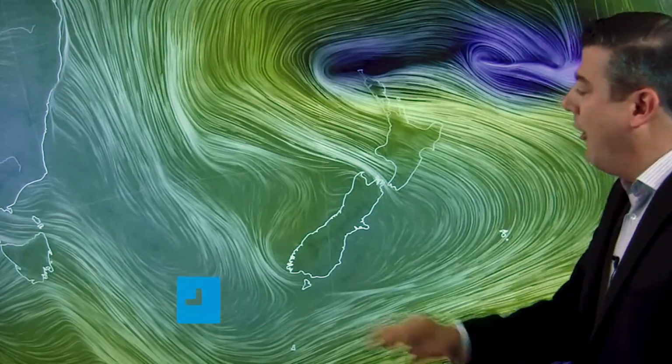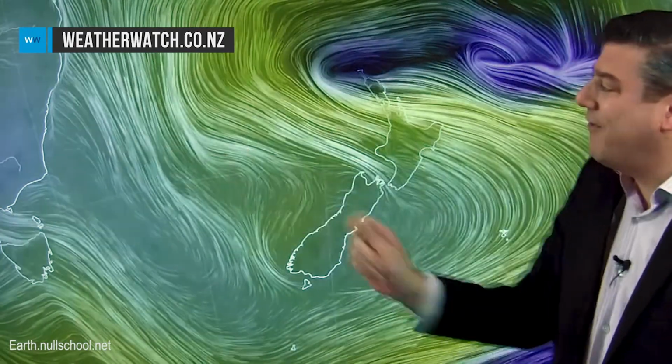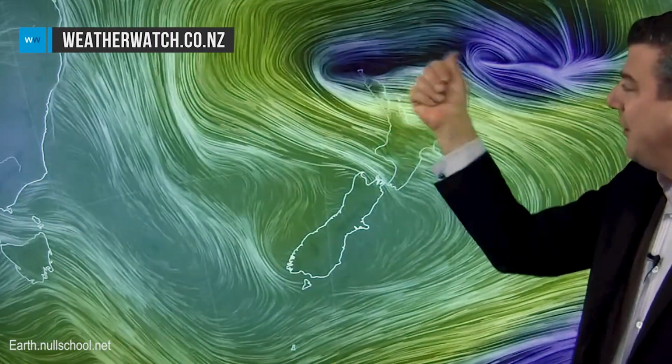Thank you for joining us while we're tracking this slow moving low to the north of New Zealand. On the animated wind map today, that's the area of low pressure in the darker colouring, and the brighter whiter colouring, that's a big high coming in from Aussie. In fact, the centre of the high is so big that it's way off the screen, but it stretches all the way out over New Zealand. So we're in a complicated setup with this low still hanging around.